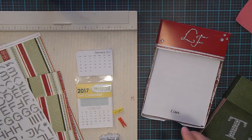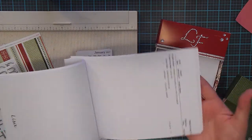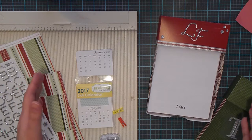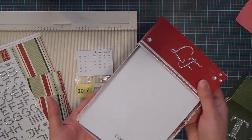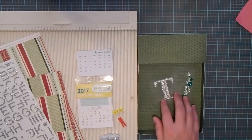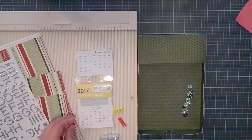On the last video I showed you how to make these great little scrap paper holders. In my job I do a lot of reconciliation, so we have a lot of papers that we print and I use the other side for scrap paper. This time I took an 8.5 by 11 sheet of paper, put our names on it, sliced it down the middle, and now have a cute little paper holder for all of my team. I get to welcome a new member to our team this week, so I needed to finish one and also make her the second part of the Christmas gift that I made. It was an Easel card that has a calendar on it.